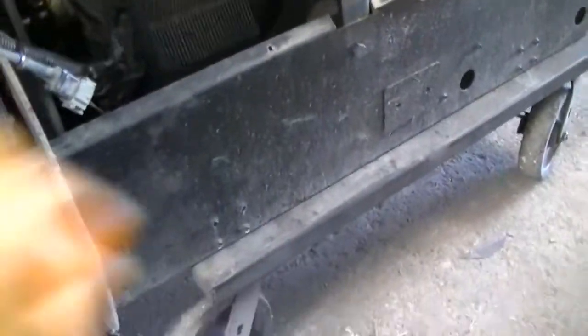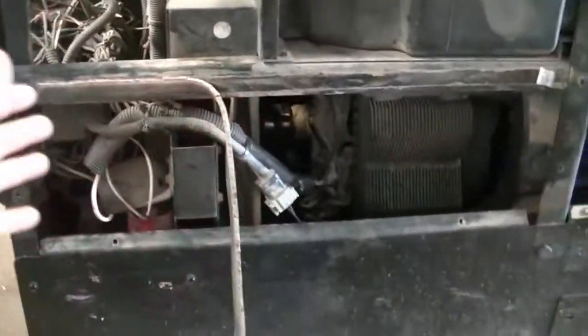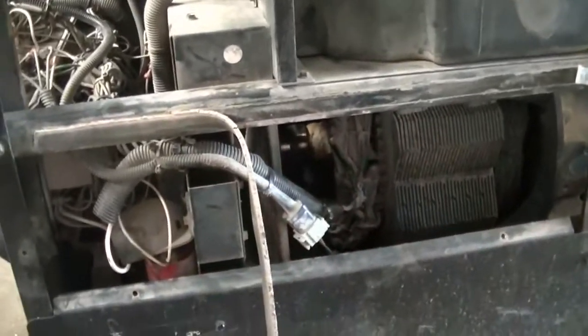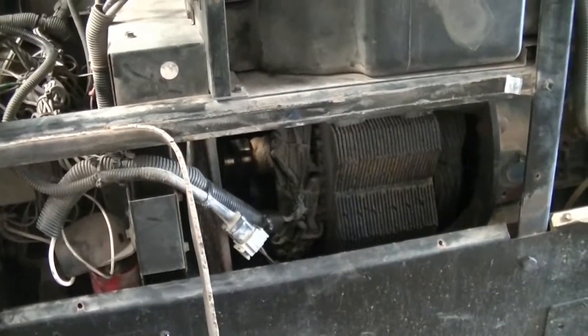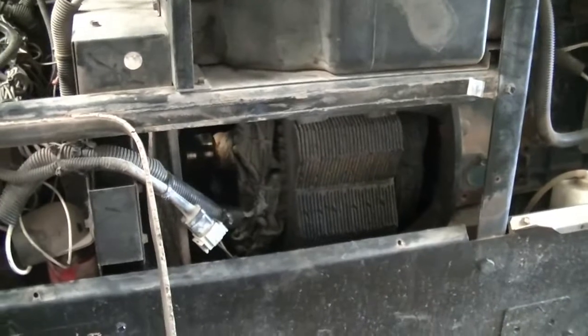So if y'all are having the same problem, keep watching and I'll show y'all how to tear down this Vantage — this is probably my fourth or fifth one I've done. Easiest way is just stripping all the sheet metal off. Up top you're going to want to drain all the fuel out of this tank so it's a lot lighter to deal with. You're pretty much going to pull this whole front end apart and swing it out of the way so you can get to the rotor and stator. You'll end up pulling this whole stator housing to get to that rotor and change it. Should have the new rotor in this afternoon or tomorrow. Stay tuned.